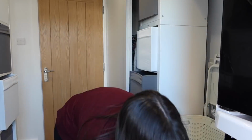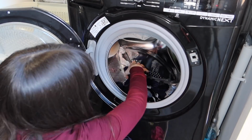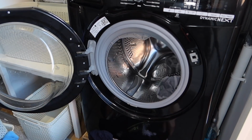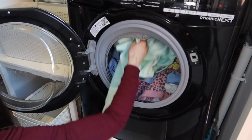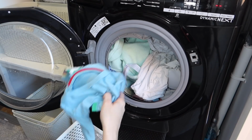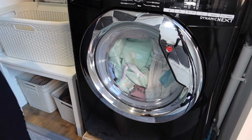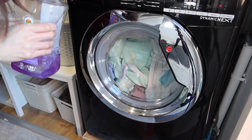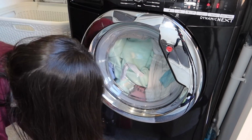So that's that basket pretty much empty, and that first load, it just went on a quite short cycle while I was running around, is ready to come out, and the next load can go in. I do try and keep this going as much as possible through the week, but then, as you know, sometimes life happens and I don't do as many loads of laundry as I need to. There are 6 of us living here. Sometimes it feels like there are 16 of us living here because there is so much flipping laundry.